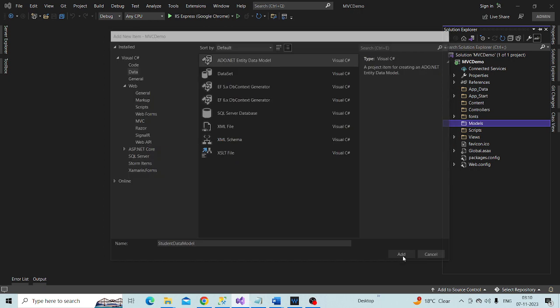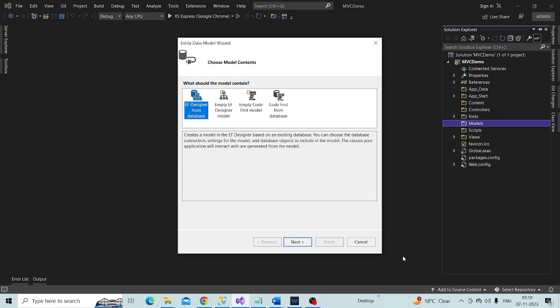Click add. We want to create the model from an existing database. Click next, click next.